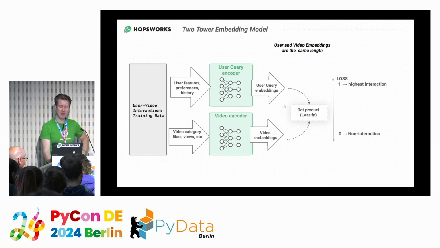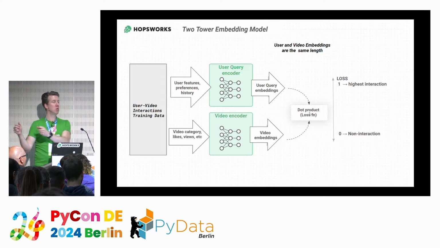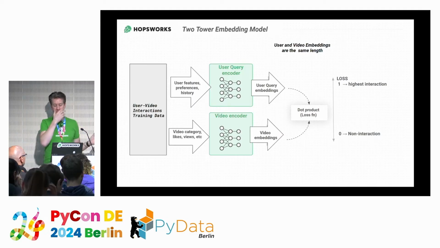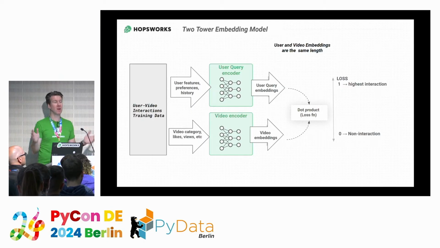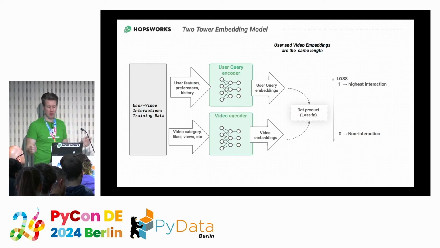And what we basically say is that when a user entered this query or clicked on this as their most recent video, or this was their history, and then we present a video, and we get a 0, which means that there was no interaction there. That means that we had a loss, right? As in the model that was not close together. Close together in this case means often dot product or cosine similarity. We look at the angles between these two different vectors, and then we basically say if the loss is high, because that's what we got here, we have no interaction, we're going to update the weights on our encoder models using gradient descent and backprop.